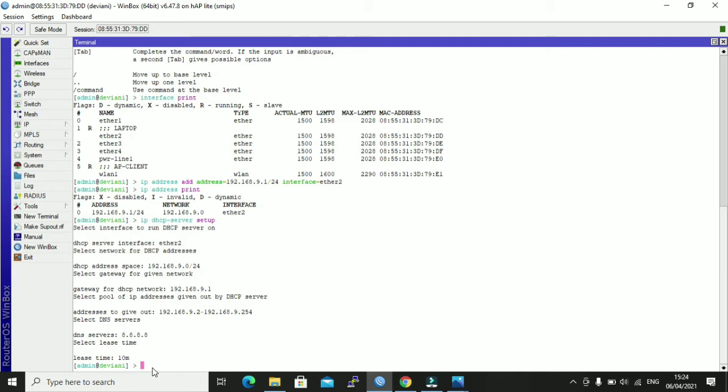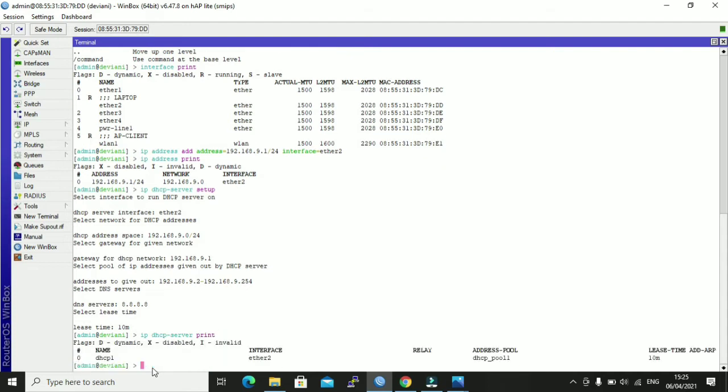Next, check the DHCP server using the command: ip dhcp-server print. Enter. Okay, and you can see here that the DHCP server has been successfully configured.